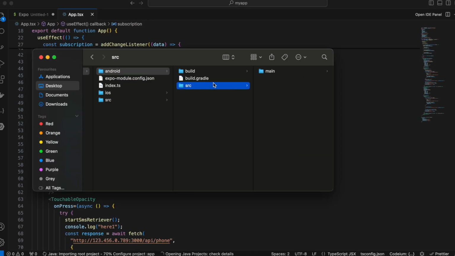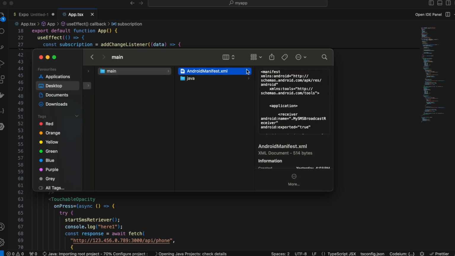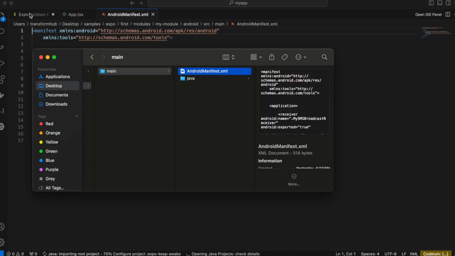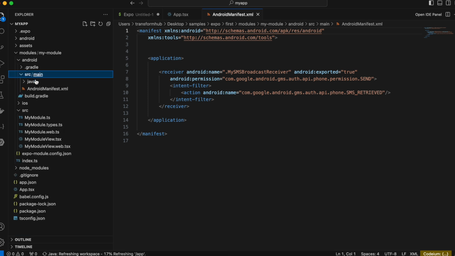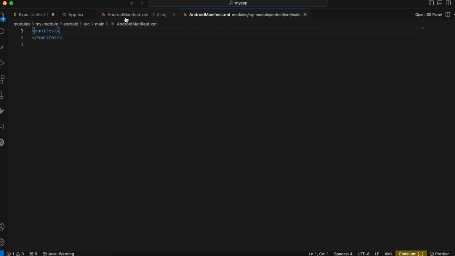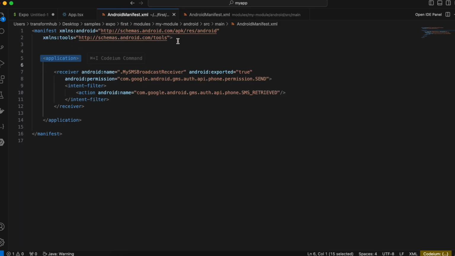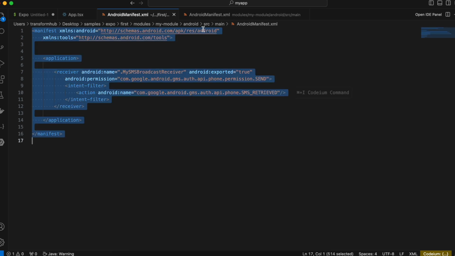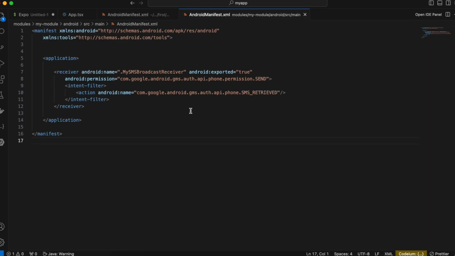Okay, then we'll have to go to src main. Firstly we'll have to go to AndroidManifest.xml. So again I'll just go to src, AndroidManifest.xml, and here we first have to create this application tag. We also have to add this manifest, this xml, android and xml. So I'll just copy this entire thing and I'll paste it over here. So we need this xml tools and android.